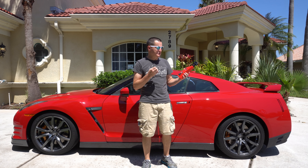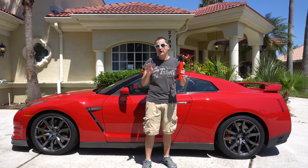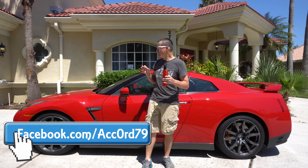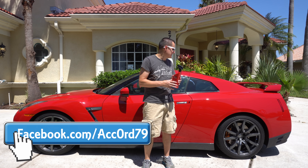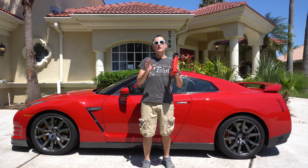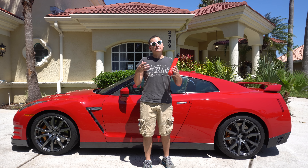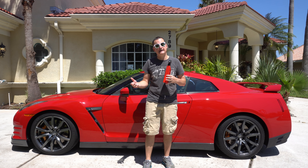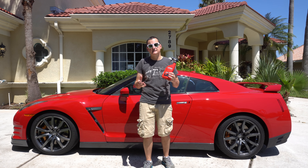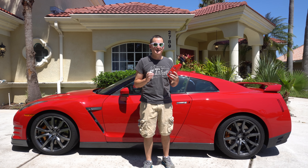Final results of the Mother's Speed Spray Wax — everything went on super smooth just as you saw. It wipes off very easy. I was done with the entire car in about 10 to 15 minutes max using two microfiber towels. Very easy, no streaks, no leftover residue, easily buffed off. Overall it's actually a really good spray wax — the red is absolutely popping right now in the Florida sun.